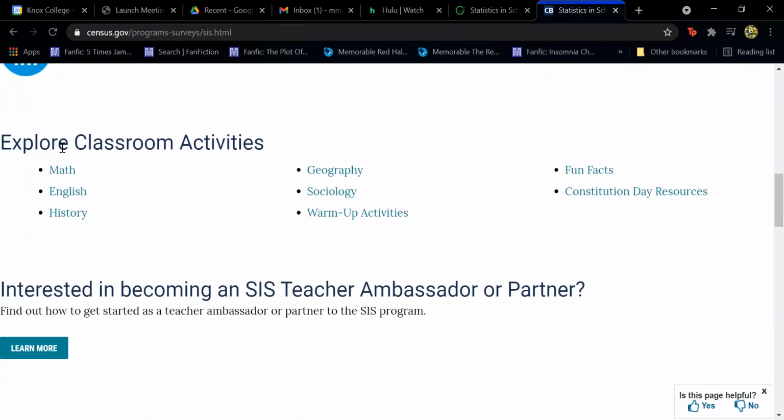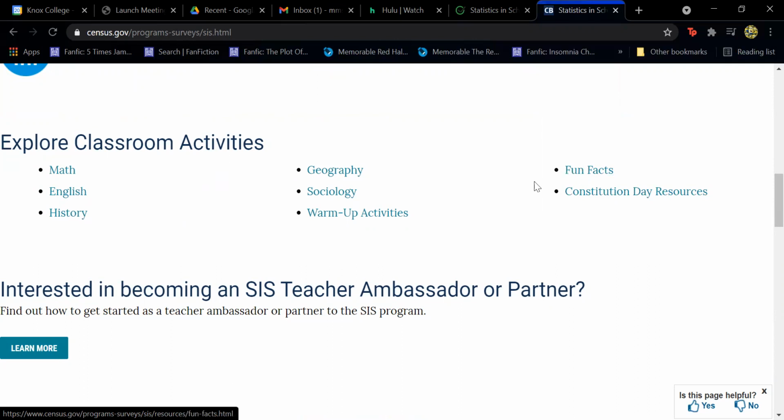Now, we can also see that these classroom activities are not just in history. They're for all different kinds of subjects, from sociology, the study of people, to math, which helps know people, but that's just my opinion. We're not going to focus on this Constitution Day, but you guys may see it a bunch. It's actually just something that they think is really important that we focus on the day of the Constitution and how to teach it. We're not going to focus on it, but it's here.